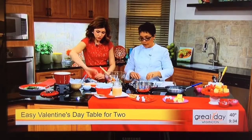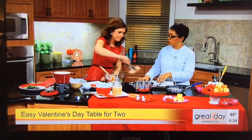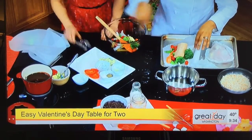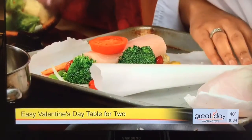Now you're going to top it with your fish. You want to use any white fish. That's a mahi-mahi. You could use cod. You could use halibut. All right, then you're going to grab a couple of those tomato slices, and those are going to go on top of the fish. A little bit of salt and pepper here.